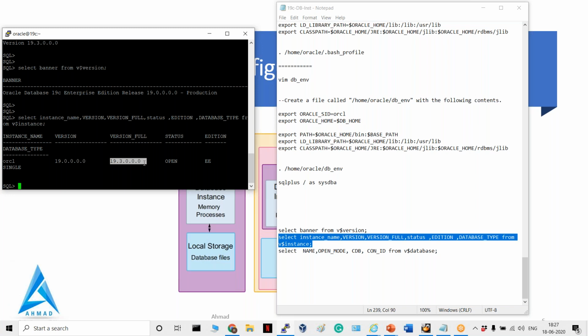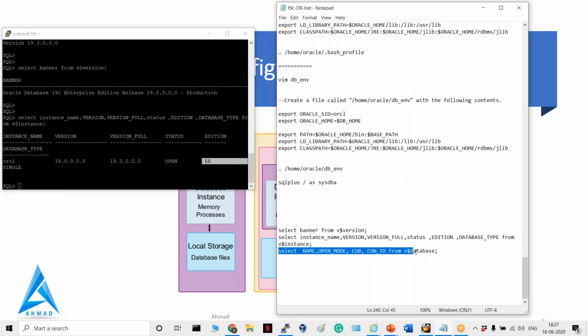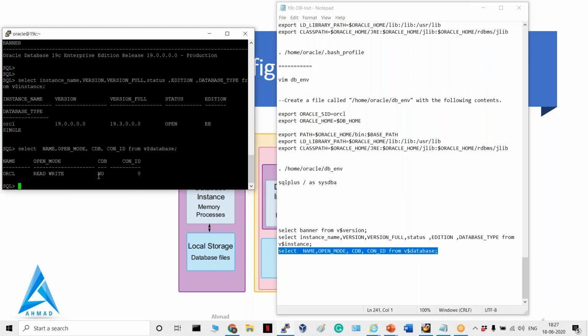So version_full is 19.33, edition EE, enterprise, database type single. Okay, so these are the details. Then whether my database is CDB or PDB. There is no CDB, no container ID. It means it is non-CDB architecture.